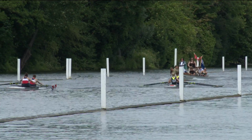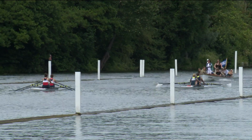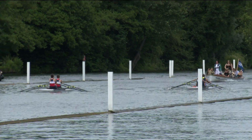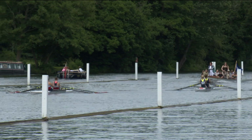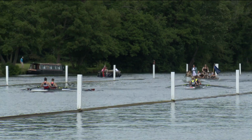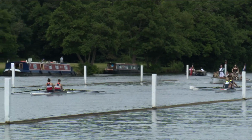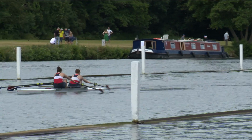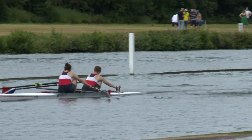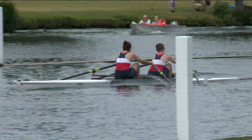And this is where Nottingham really need to work hard if they're going to come back for the last 200 metres. It's quite interesting when we talk about that. Is it a case of City of Oxford can't shake Nottingham, or can Nottingham just not get back on terms with the City of Oxford? Do you know, I think in this one it's a bit of both. City of Oxford haven't deviated from their race plan at all. Once they'd got into their rhythm, they've kept that stroke rate all the way up, and Nottingham have come up and gone back again, and City of Oxford haven't changed at all.